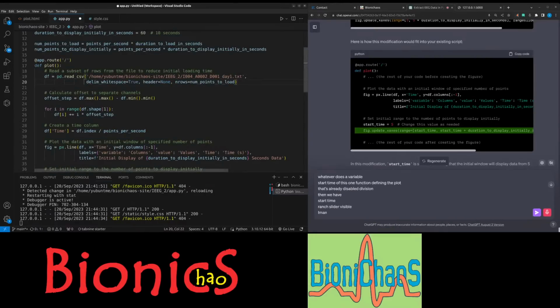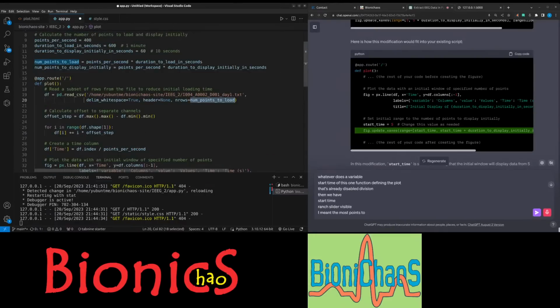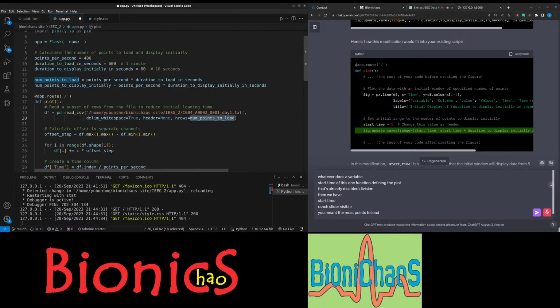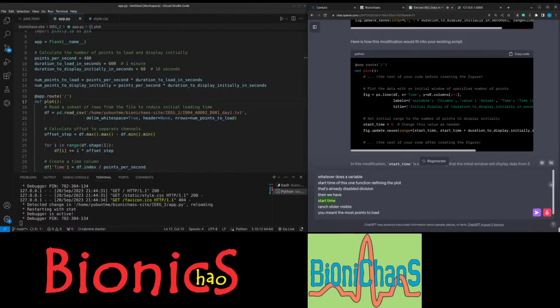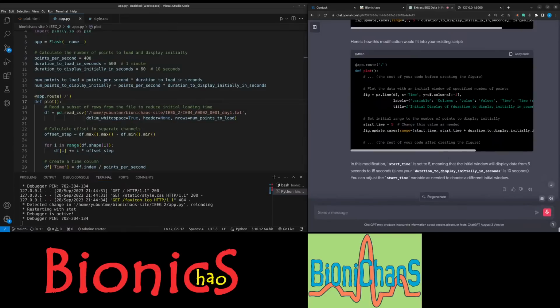Actually meant number of points to load. The number of points to load, reading from 0 to the number of points.